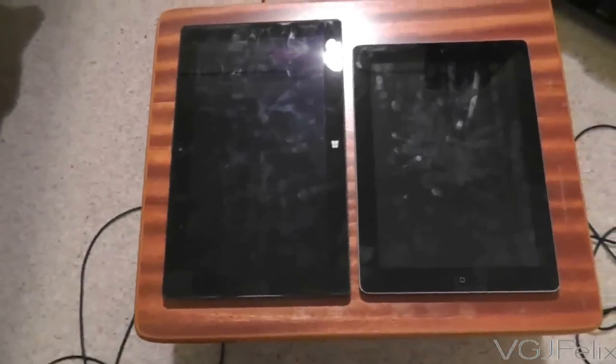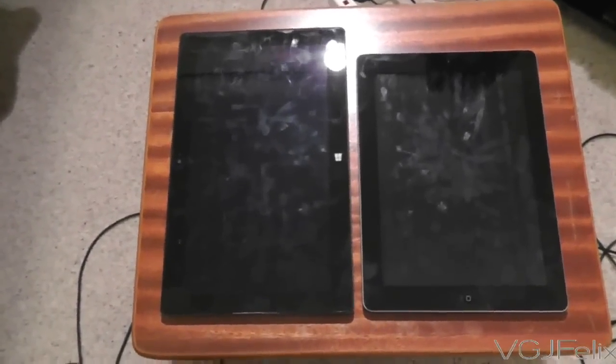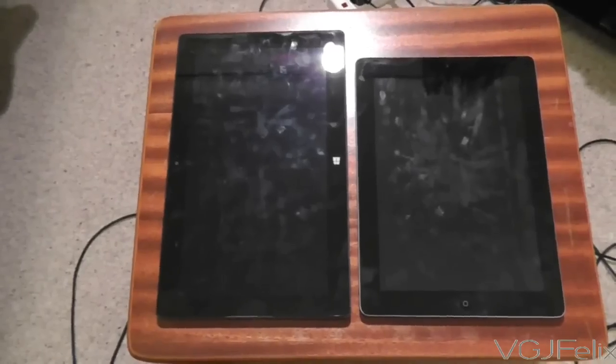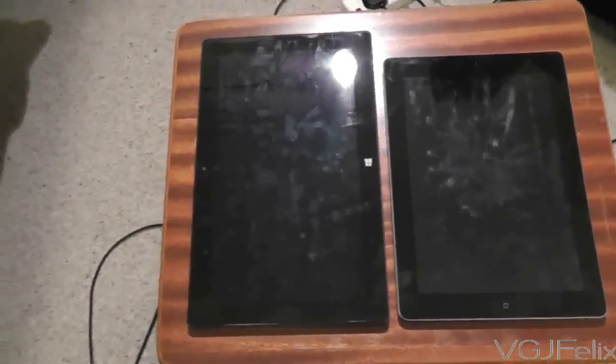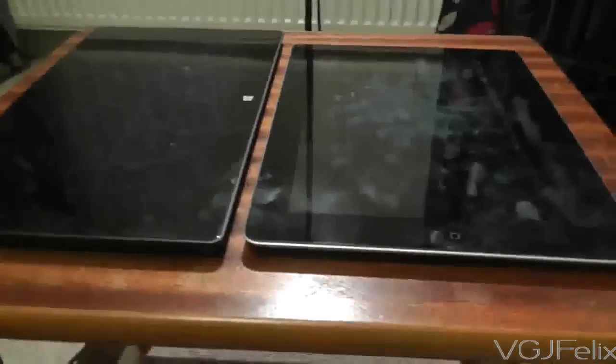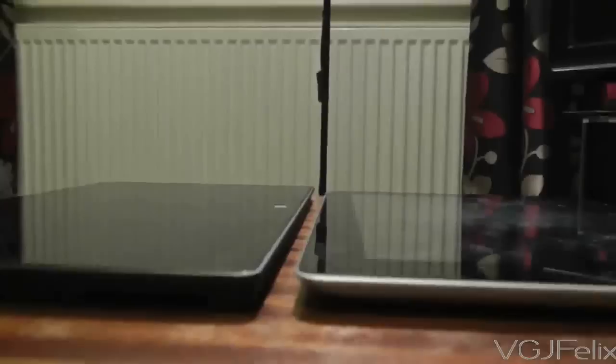The first thing I'm going to look at is the thickness of the two tablets. On paper they are supposed to be exactly the same, which is 0.37 inches, and if we have a look from a completely horizontal view, you should see that they are pretty much identical. There may just be a slight win there for the iPad, but the glass coming from the top probably means that they're identical. Now that's on paper and when I put the camera in this position.